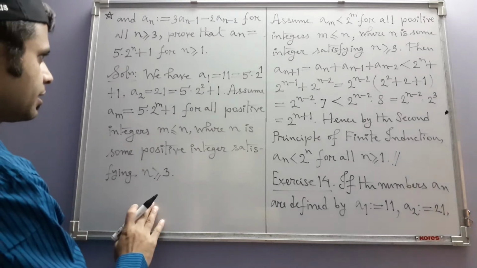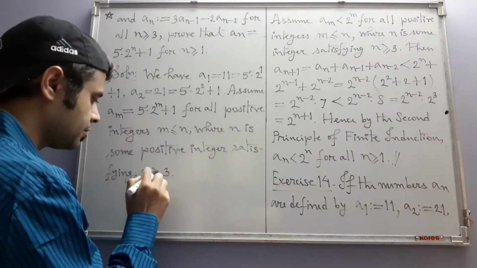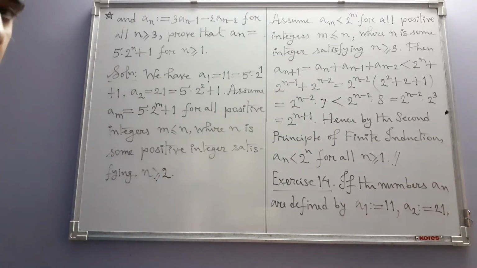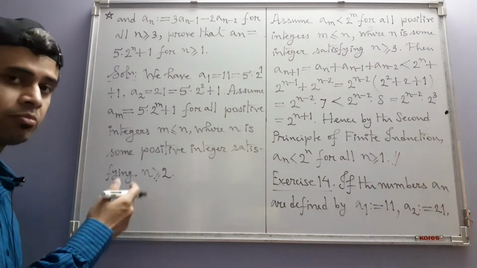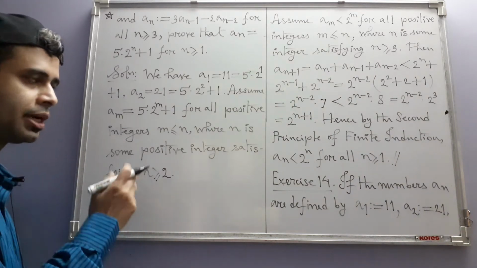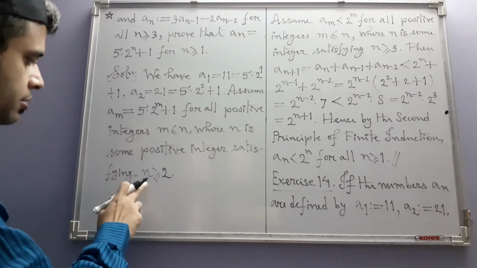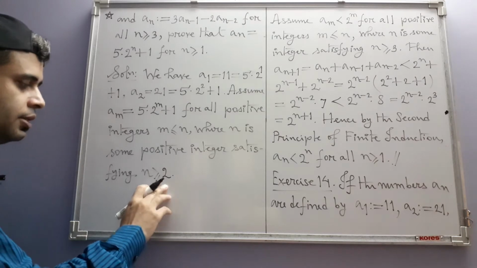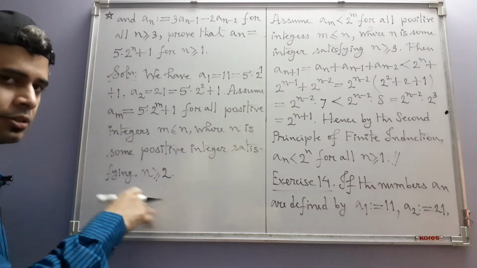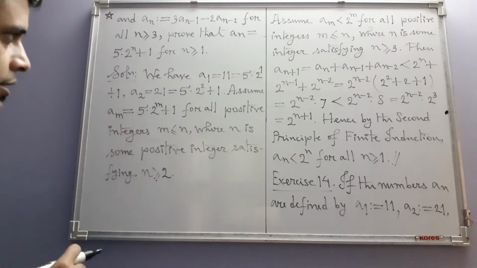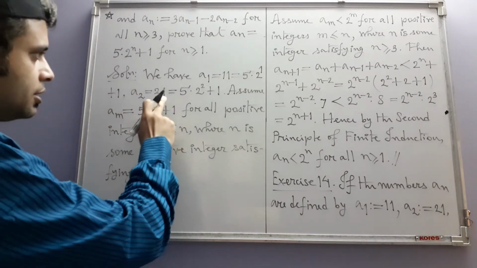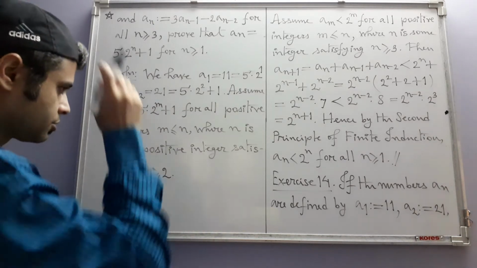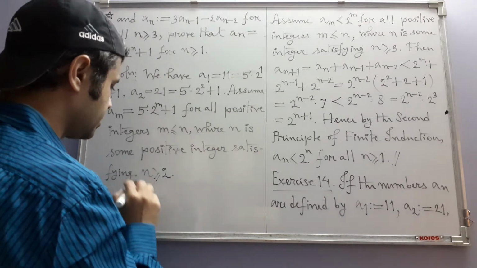Am I taking it correctly? Because no, I think I have to take 2 here because I am going to next consider an plus 1. So n plus 1 minus 2 is n minus 1. So n minus 1 is a positive integer if this condition is true. If we took 3 here, then also the condition would be true, but in that case we would lose the connection between this basis and the induction steps that would follow now. Okay, so this is our assumption, induction hypothesis.